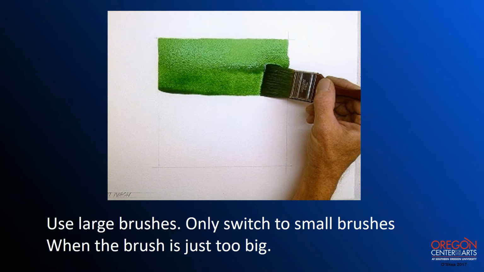And then use a large brush, and only switch to the smaller brush when the large brush is just too big to fit in the areas. Don't come at your cyc, for example, in your rendering with a little quarter inch brush, because first of all, it's going to take a lot longer, but then every time you do a little stroke with the brush, you're leaving a little hard edge that's going to dry in funny little lawnmower lines into your artwork, and you don't want that. So just big, quick washes.